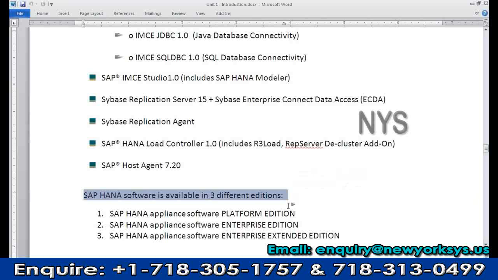So the packaging of the HANA software editions is something similar to it. Right? The only aim of this particular edition is to sell more of the tools. And what is the extra tool that they are trying to sell? That particular tool is nothing but SAP Business Objects, to be particular, SAP Business Objects Data Services.